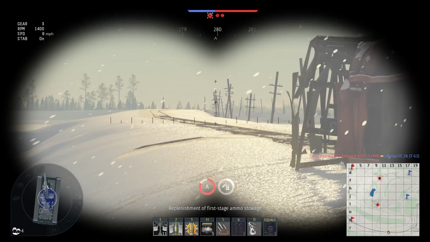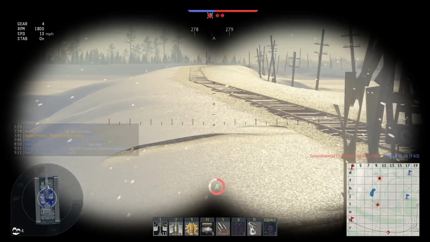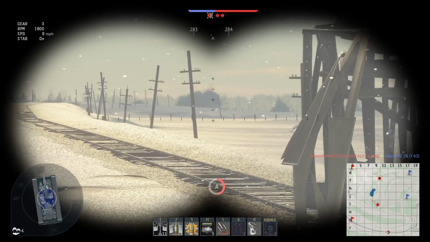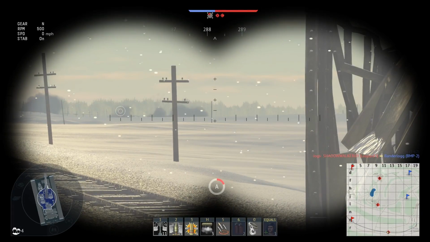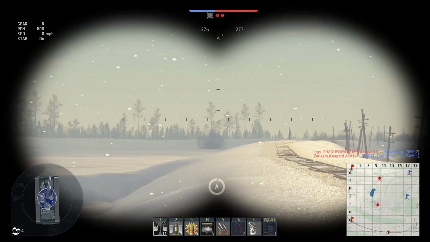I could be attacked from any direction at all right now, but I'm going to come up on this hill so I can get eyes on the line from their spawn. I can see SPAA firing. Looks like the helicopter's trying to engage.